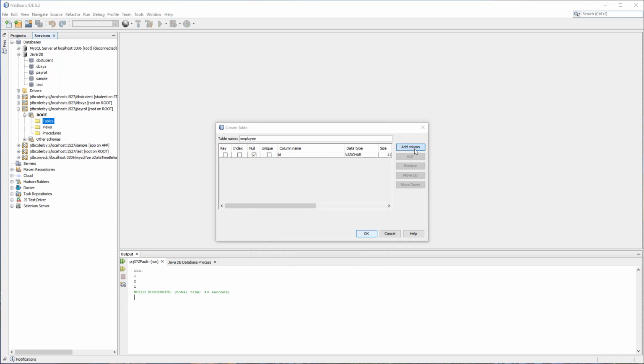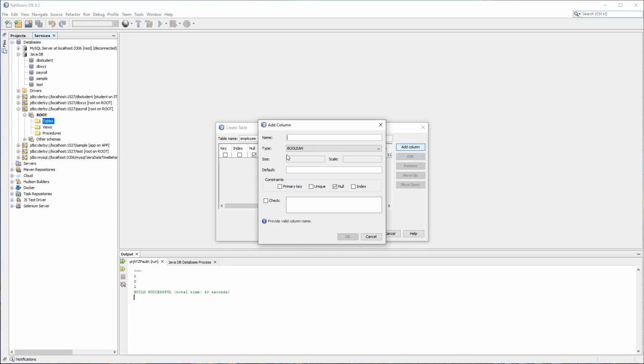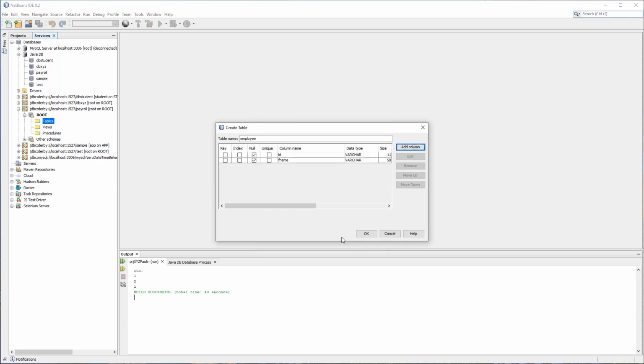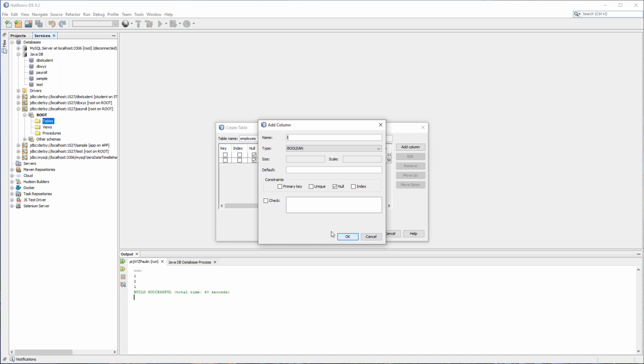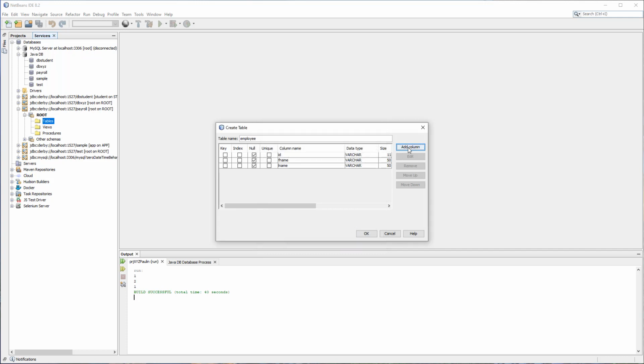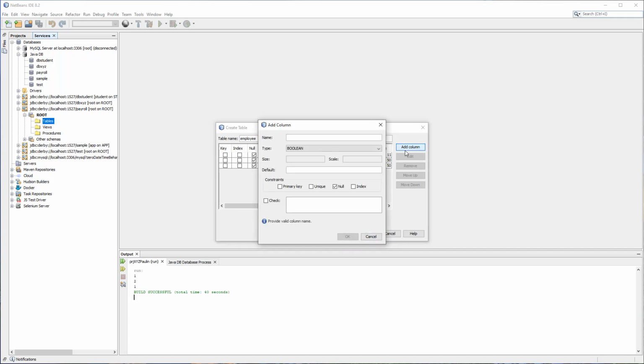And then we're going to add a couple of columns also here for the first name. I'm just going to be using F name. The length should be 50, and also L name, which stands for, of course, last name, then 50, and then let's say department.